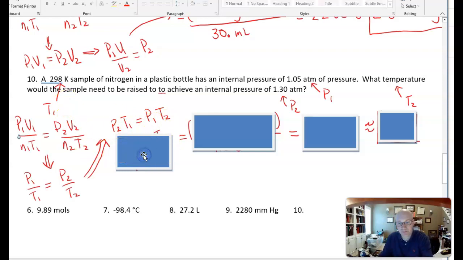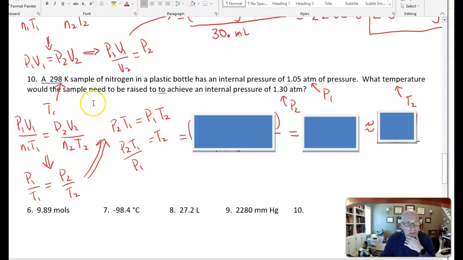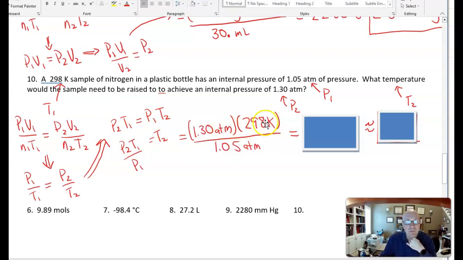All right, and then we're going to get T1 by itself. All right, so actually we're going to get T2 by itself. T2 is the thing that we don't know in this problem. So getting T2 by itself, we have this expression right here. Again, that's just applying a little basic algebra to this equation right here. Plugging in for what we don't know. All right, we get this right here.